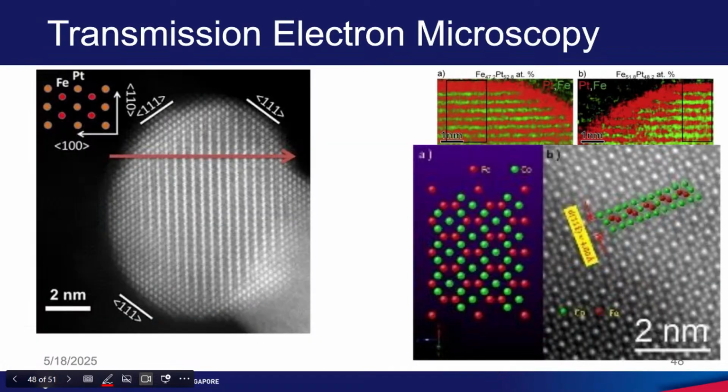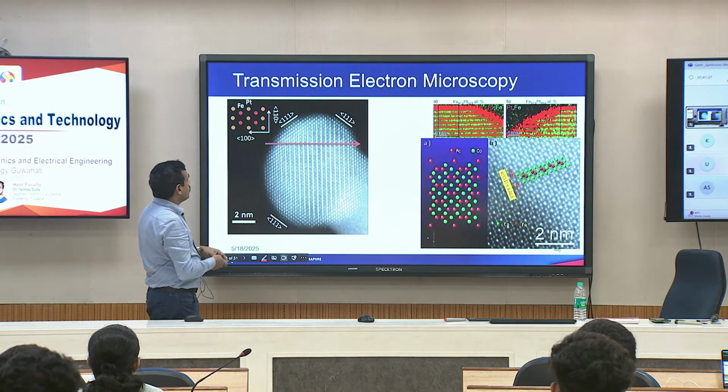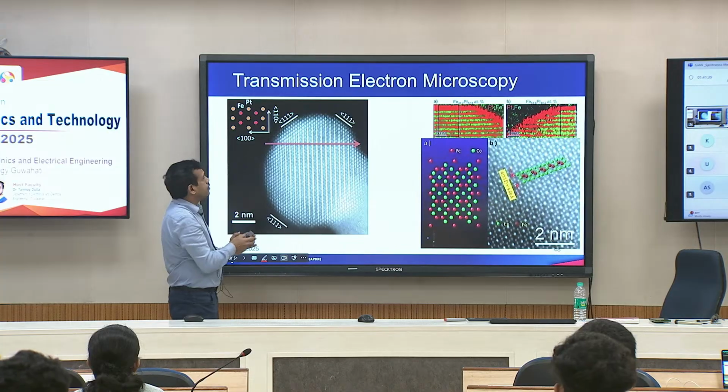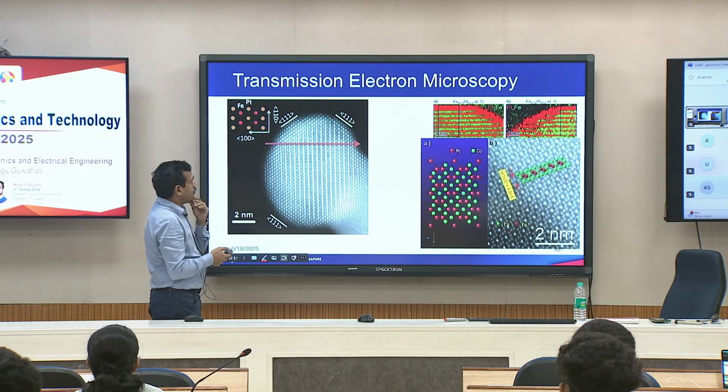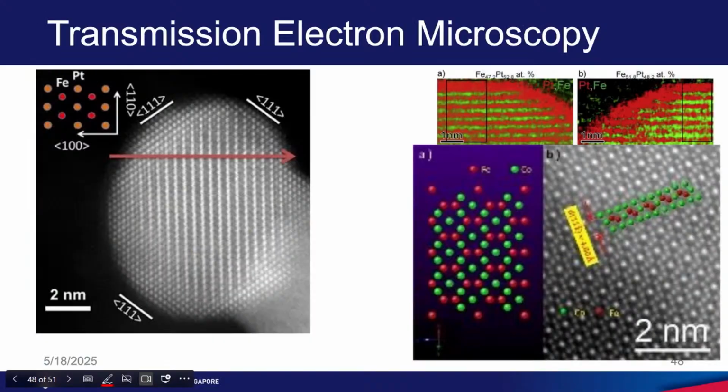Okay, we can also do transmission electron microscopy and even look at the atoms. Here you prepare a thin piece of sample, around 10 nanometers in thickness, so that electrons can go through and you can use the electron as a wave for doing microscopy. So, you can look at atoms. In this case you can see the atoms.